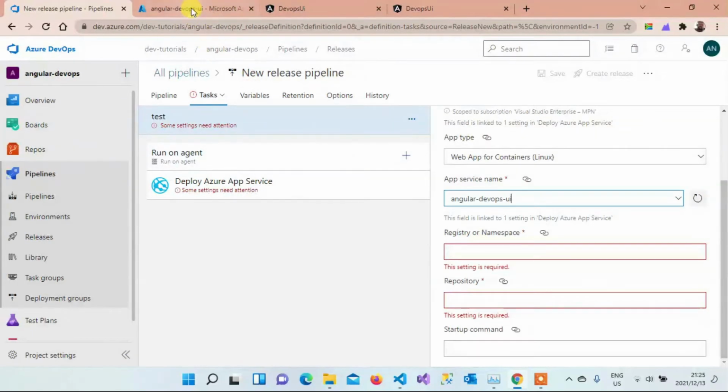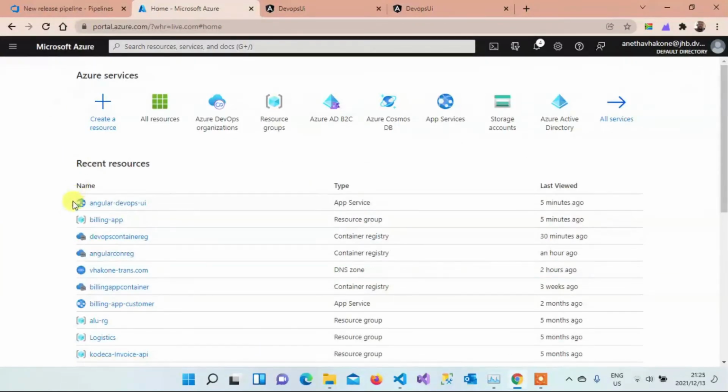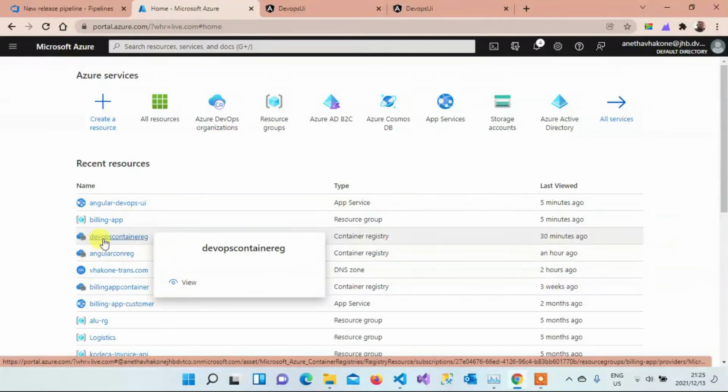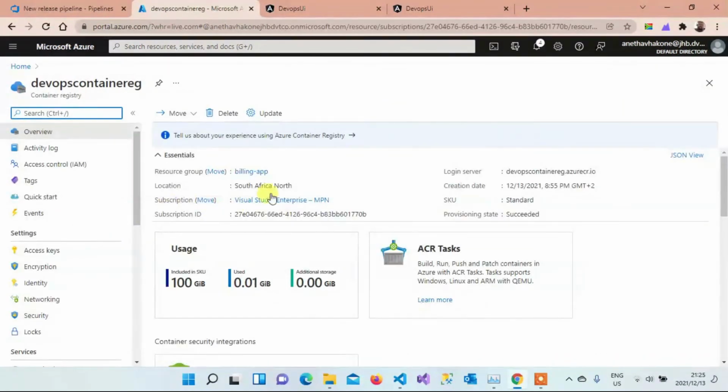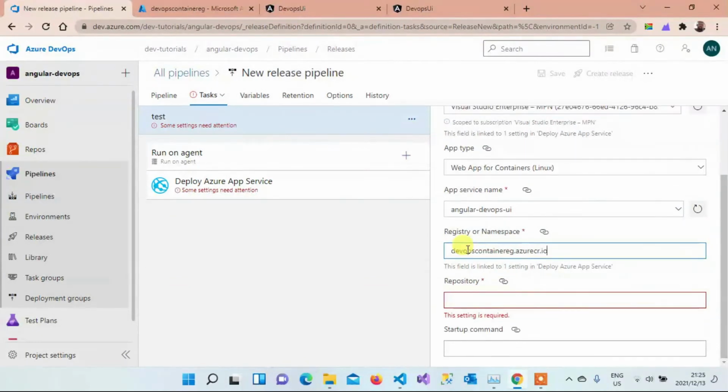So let's go back to our resources we created earlier. This is our container, so I can copy this one and then put it there, and then the repo.